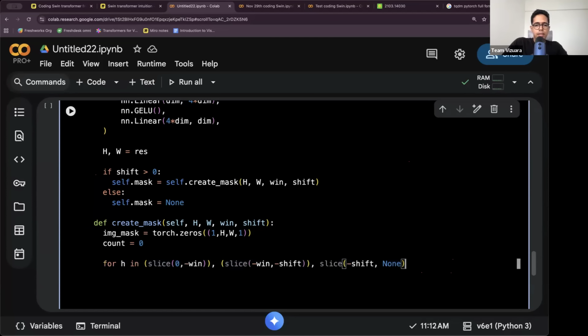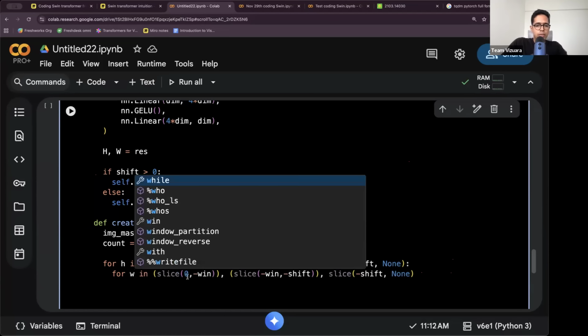So that is in h. And so basically I have 3 patches along height and 3 windows along height and 3 windows along width. So w in 0 comma win, I think this is fine.